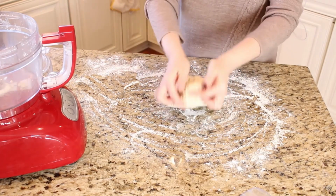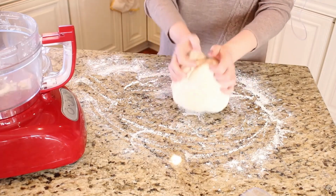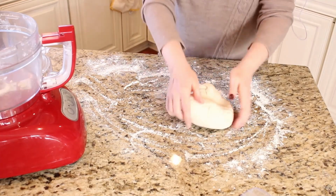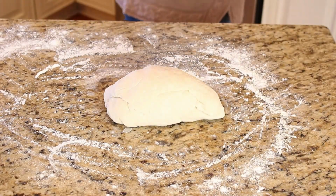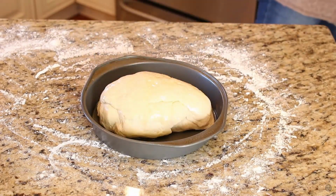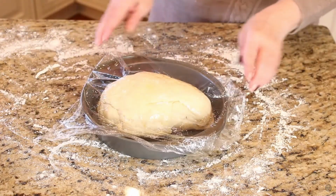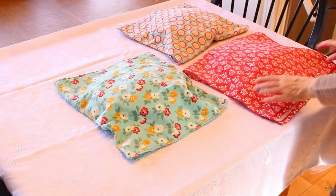You're going to get your dough and turn it out onto a lightly floured surface, and just knead it for a few minutes until it gets nice and smooth and elastic. So then you're going to take your cake pan with a little bit of olive oil in it. Take your dough, put it inside, and turn it over. And then I'm going to cover it with some cling wrap, cover it with a clean towel and let it rise for about an hour.